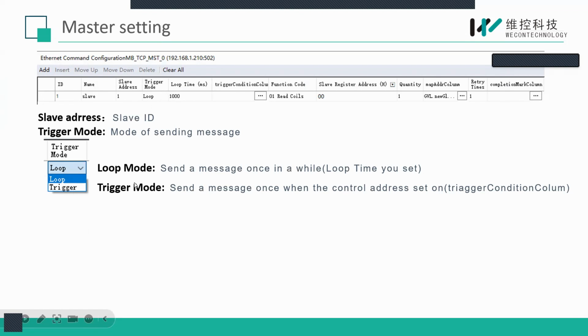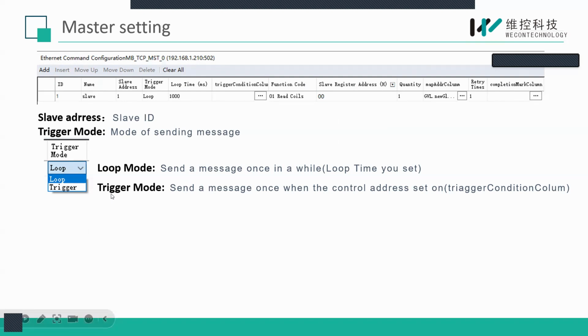Loop mode means sending the message once in a while, depending on your loop time. For example, if you set 1000, it will send the message once every second.